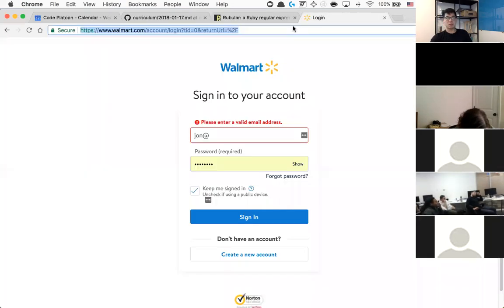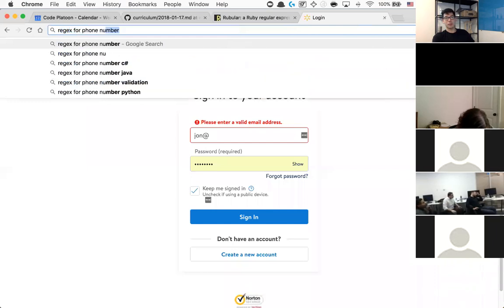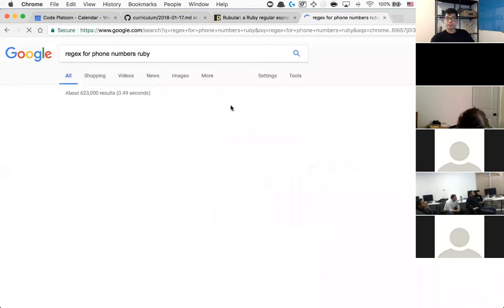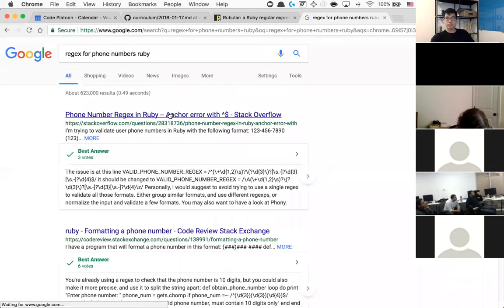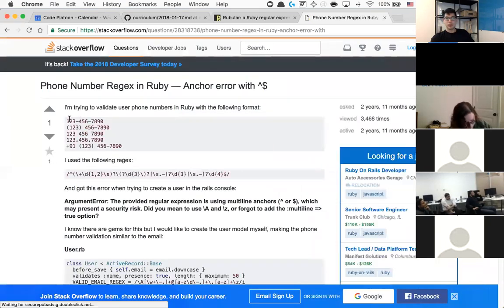Let's Google it. Let's not bang our heads. So it's kind of like regex for phone numbers inside of Ruby. All right, so it looks like it's been asked before.